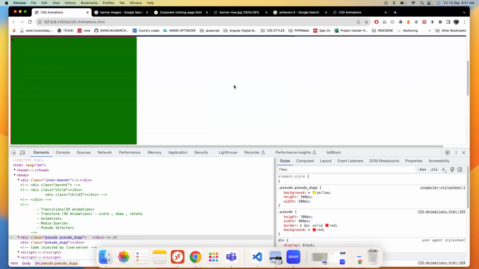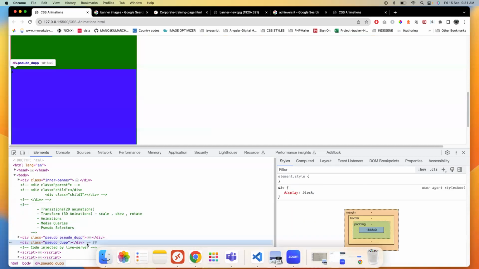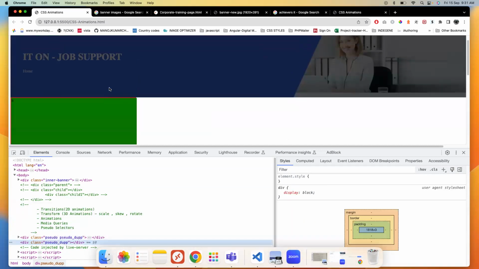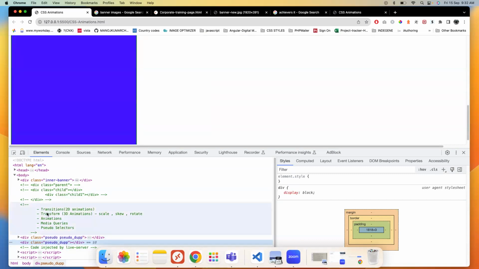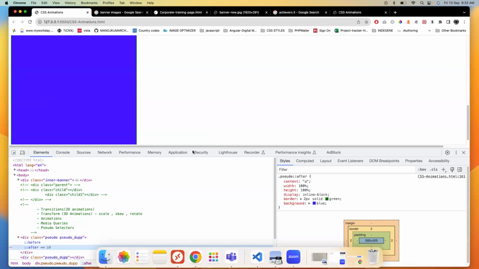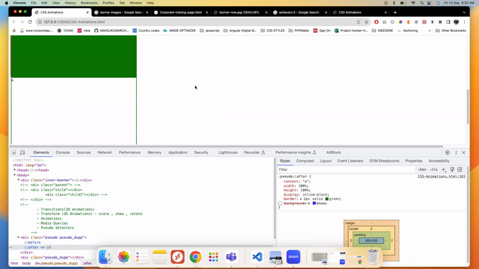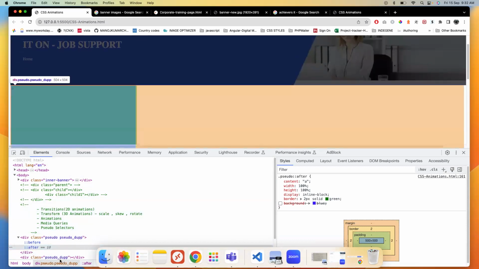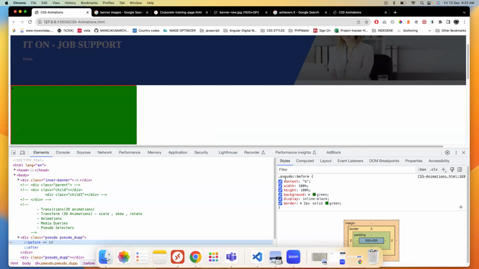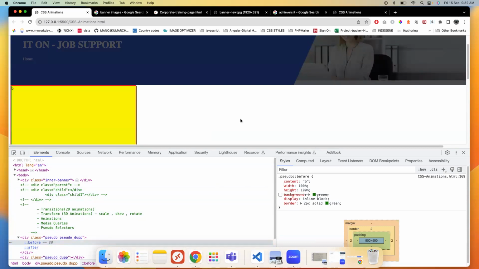Yeah. So now if you see, is my dupe element anywhere visible? Here it is not at all visible. Now what we will do, let's try one thing. This is the after element, right? Let me remove its background and check. It is not here. It is not next to the element, but where is it?